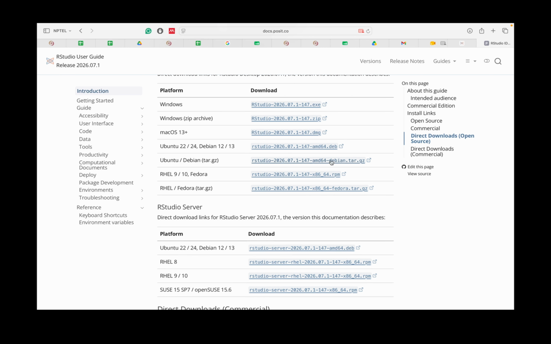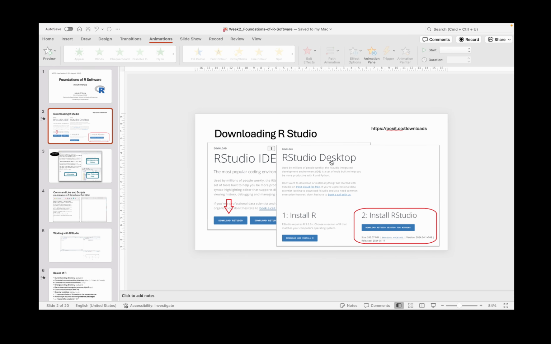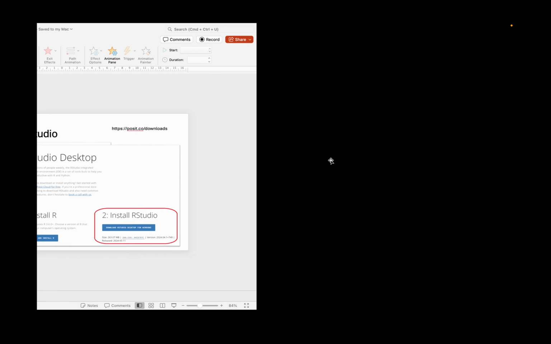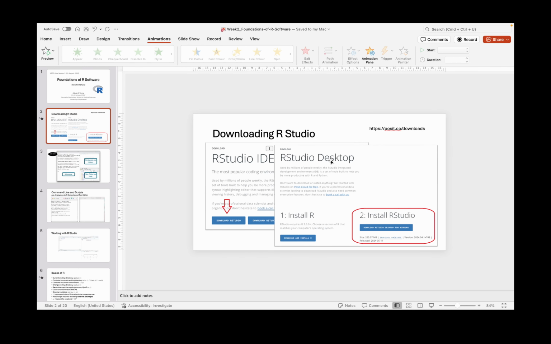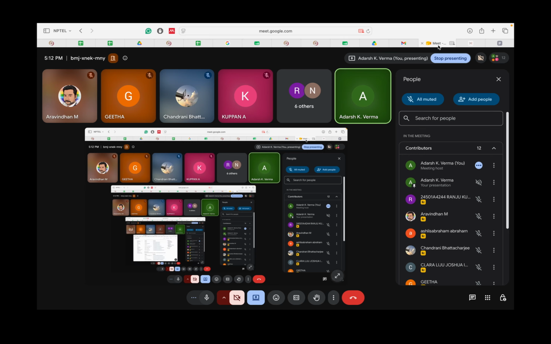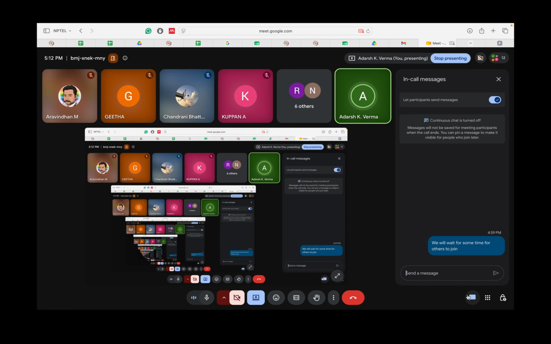So I hope all of you have already installed RStudio. Can someone confirm if you have already tried installing it and whether it worked or not? You can put in comments as well if anyone is facing any problem with installing RStudio.